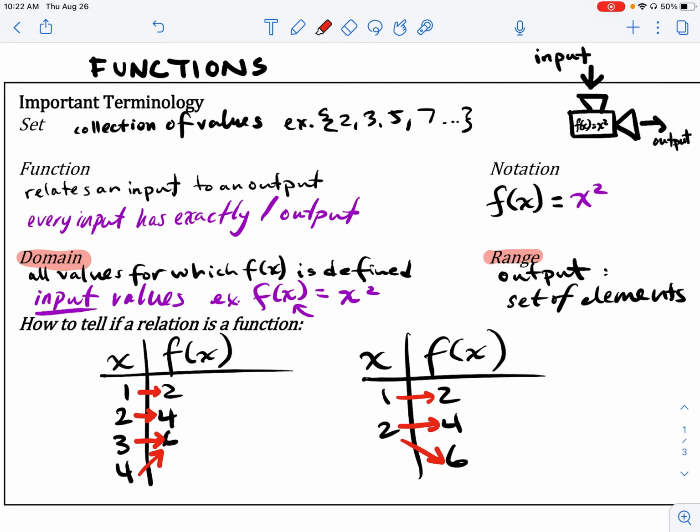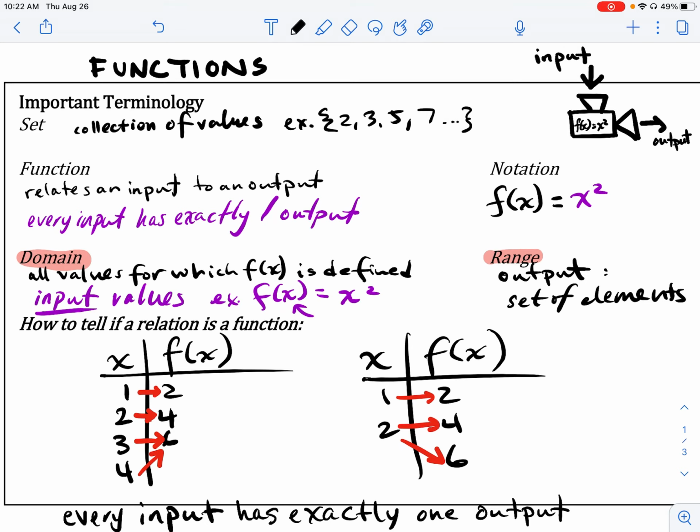Now, I said earlier that not every relation is a function. What makes something a function specifically? Well, the key idea behind a function is that every input, and I'll write this at the bottom here, every input has exactly one output. And let me try to illustrate that with what I am showing you here. I've got two different relations. I've got x and f of x, and although I say f of x here, the idea is that we have an input and we have an output. What we're going to see is these two relations. Which of these are functions, if any?